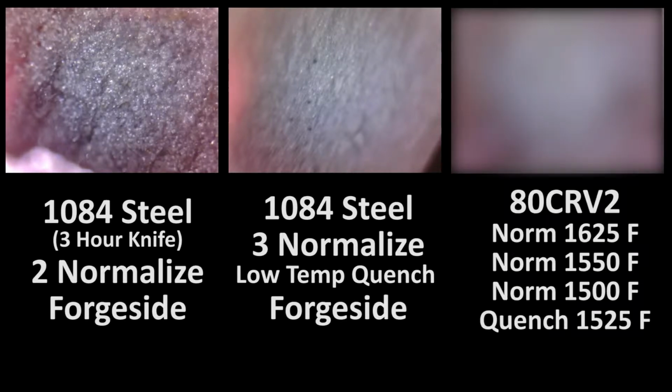And then here's the 80CrV2. We'll look at it in the non-blurred out view at the end. But for now, this is all you get. Let's talk about what I did here.